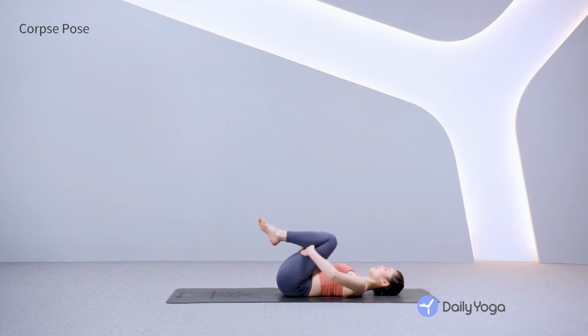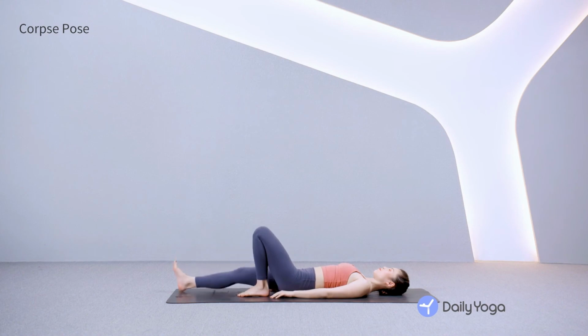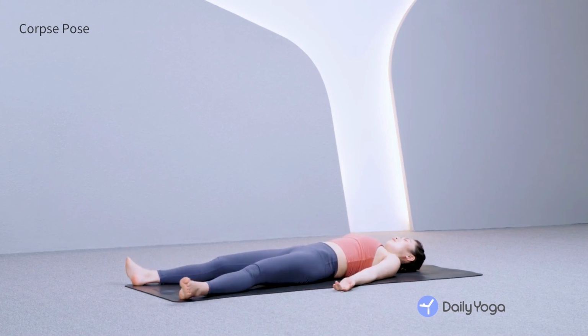Great. Let's come into our final pose, Shavasana, corpse pose. Extend your legs straight out on the mat. Rest your arms at your sides with your palms facing up, so the shoulder blades are tucked flat under your back. Allow the feet to fall open as the legs and hips relax.